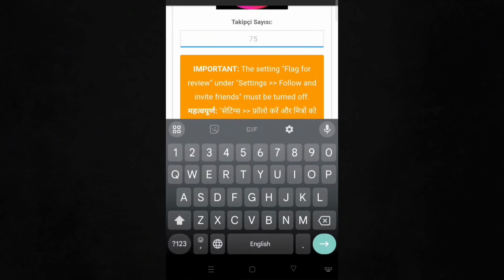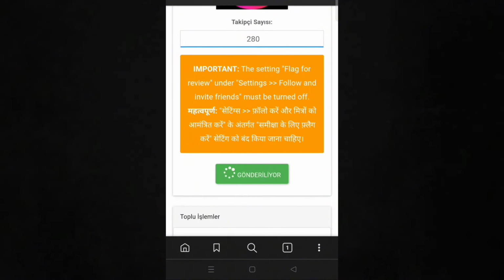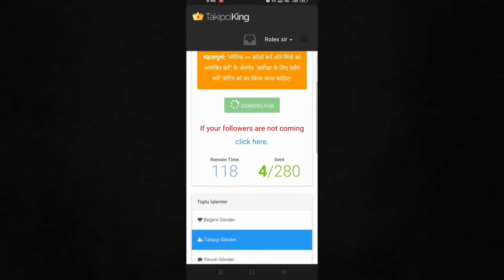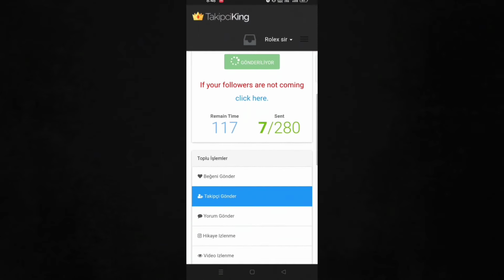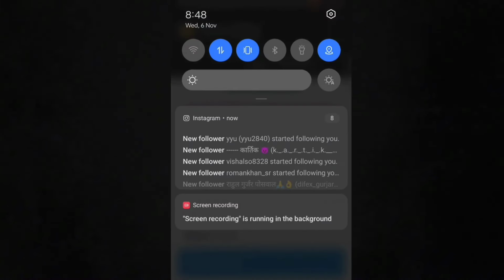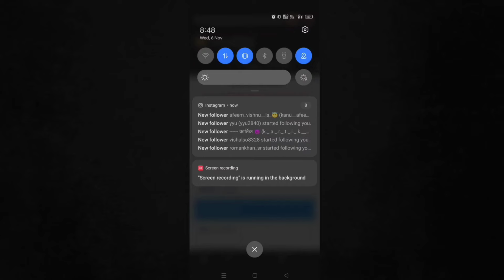So after that, here fill the number of followers you want. Don't put a large number here. It will provide you limited followers only with one ID. And if you have a temp insta ID with DP, then you can get more followers too. And if you need more followers, then you can create multiple temp insta IDs and follow the same process. You can see in the notifications also we are receiving real followers.